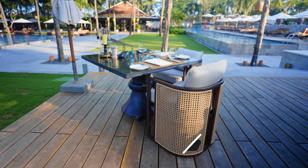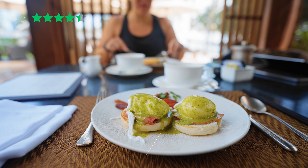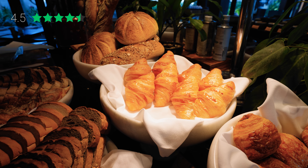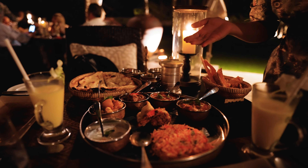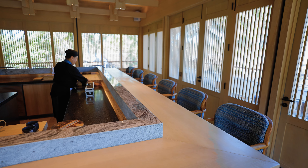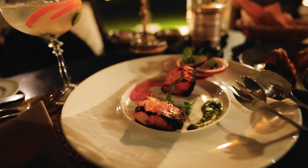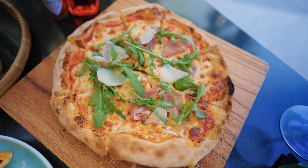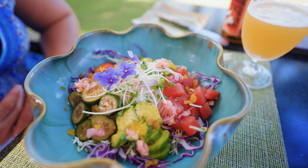Our fifth category is Dining — we rate four and a half stars. Every meal on property was excellent, particularly the croissants at breakfast. The food is excellent whether you're dining on Western, Indian, or Vietnamese dishes. You really can't fault the food quality — the Asian-inspired dishes, the Vietnamese cuisine, and the more Western offerings are all at a fabulous level of cuisine.